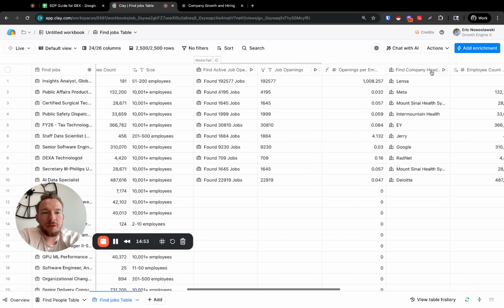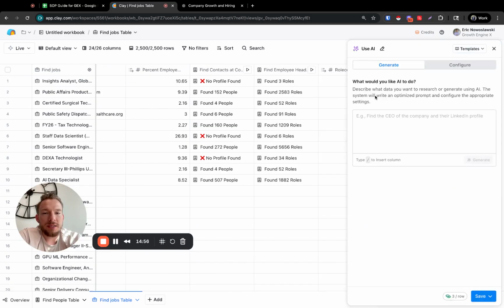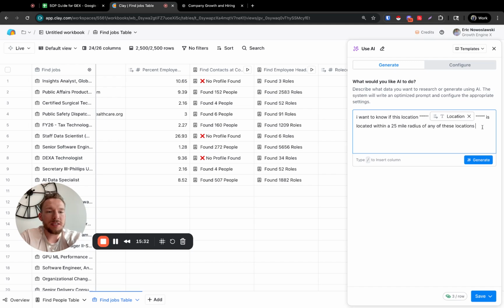So if we literally just input this and we say, I want to know if this location, and then we'll just put the location from the job, and I'm putting it in quotes just to separate it, is located within a 25-mile radius of any of these locations.